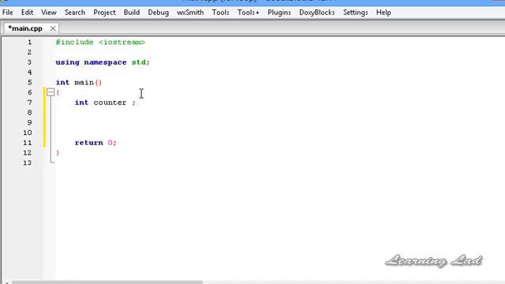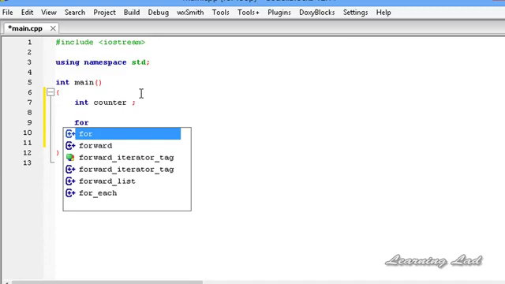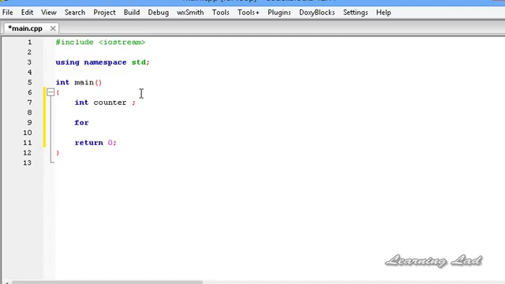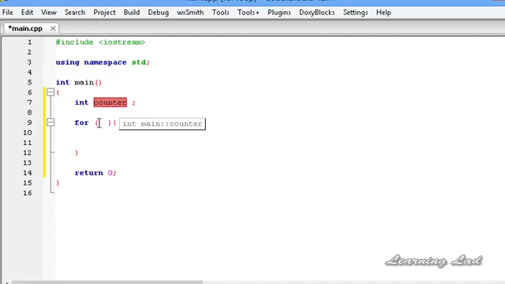And next we're going to write the for loop. It's going to be the for keyword, then a pair of parentheses and then a pair of curly braces, and between these curly braces our statement will be there. Inside these parentheses we need to write the initialization. This initialization is nothing but initializing the loop counter variable. We're going to initialize this counter variable here, so it's going to be counter equal to 1, and also remember to add the semicolon here.